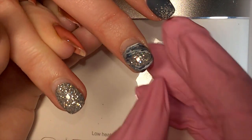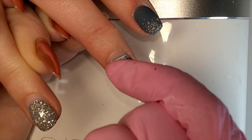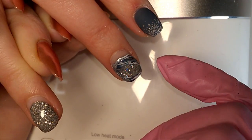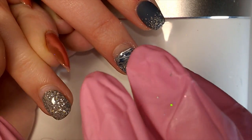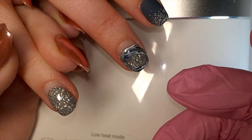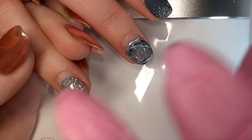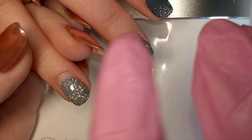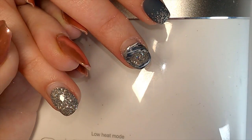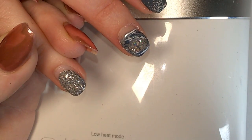Obviously we've got a short nail here, so we can't get the full effect of the original, but you'll have noticed that there was a negative space area near the cuticle on the original, which is kind of nude nail. And that makes it perfect for when your lady has had full on glitter nails with gel. Quite often you have to get pretty much all of that off depending on what you're going over with. But if you can plan a mani in advance, when your lady's had some glitter nails, you can do this look on the next mani.